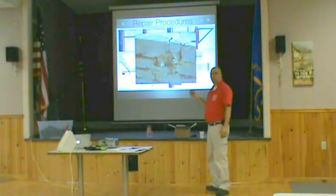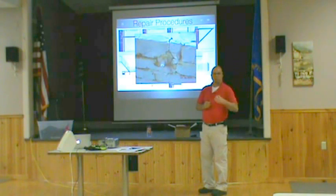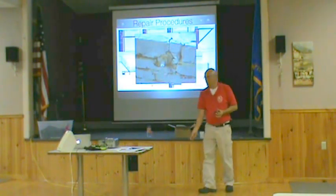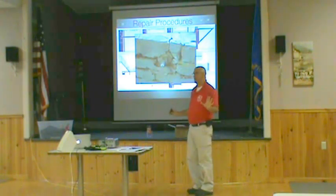By the way, the answer to a situation when you have a through bolt on a wood structure and you can't get in because they have a finished kitchen, whatever, just put a leg on the nose. So you put a leg to the ground on any wood structure that has lag screws and you can't get in to put in a through bolt, as soon as you put a leg on it, you've eliminated the need for a through bolt. Everybody clear on that?